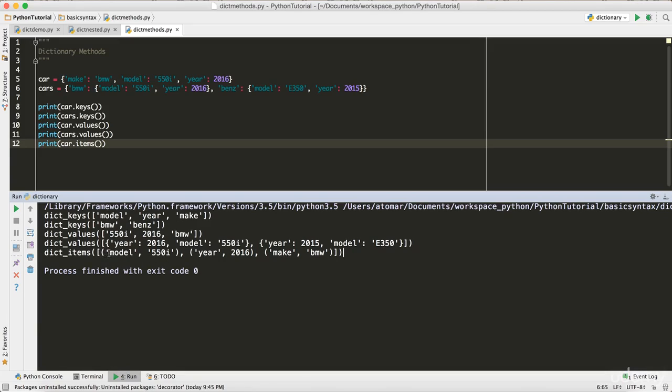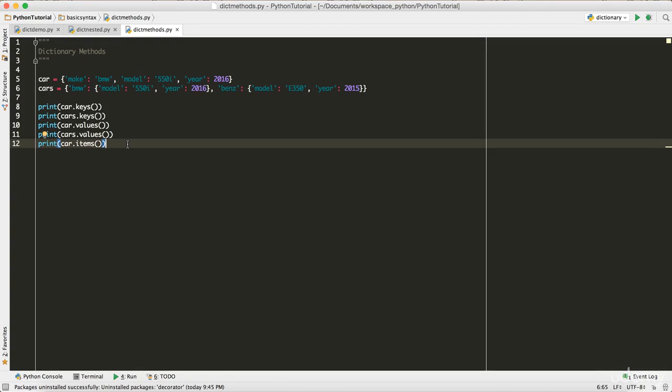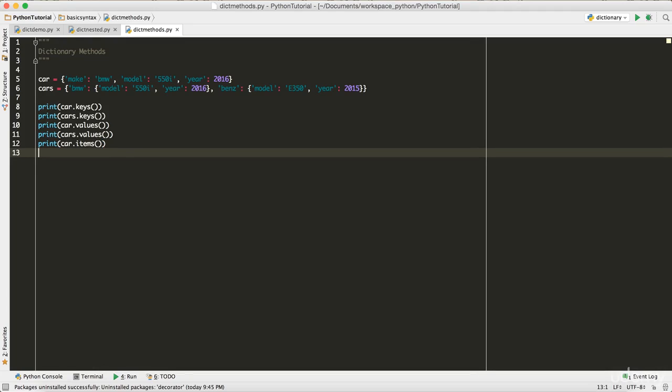Inside the parenthesis we have the key and the value, both in quotes depending on the type. Because 550i is a string, it's in quotes. 2016 is not a string, so it's not in quotes, and everything is separated by commas. One pair is in parenthesis, then separated by comma, then another pair, and then another pair. This kind of data structure is known as a tuple, and we're going to take a look at it in a different lecture. For now you can just say that we can see the items of a dictionary together as well. Let's see what else we got.